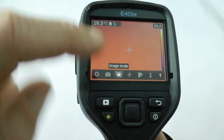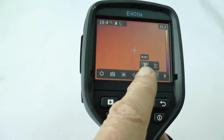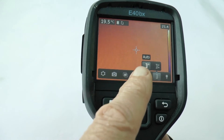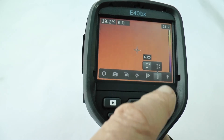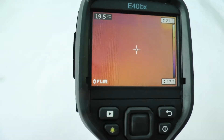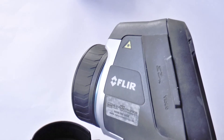This is also a touch screen, so tapping it should bring up the menus and you can go straight to an option by tapping it. That's quite useful — it lets you select the range of temperatures and colors. Currently it's set to auto, so it will automatically go between the hottest and the coldest thing in view, but you might want to use manual where the two temperatures are set manually — look into that further in the manual.